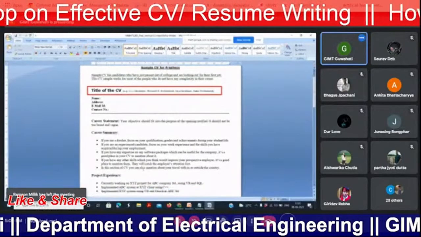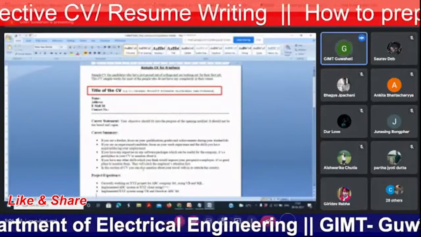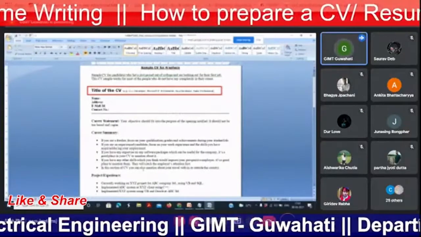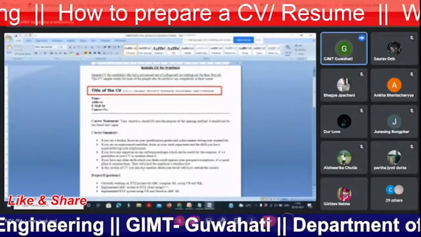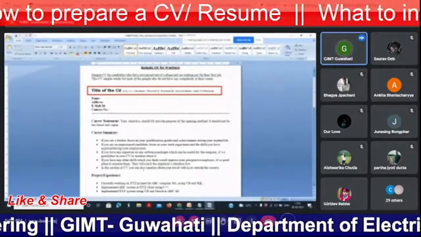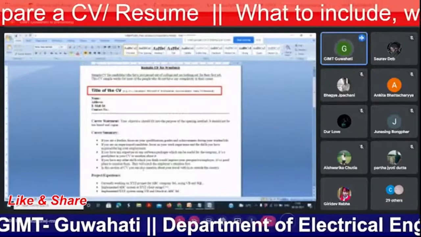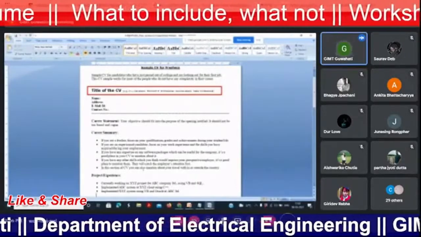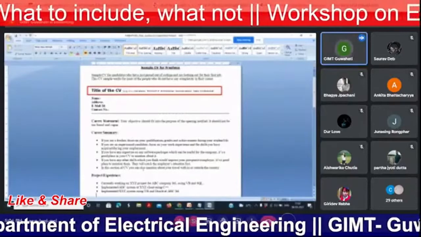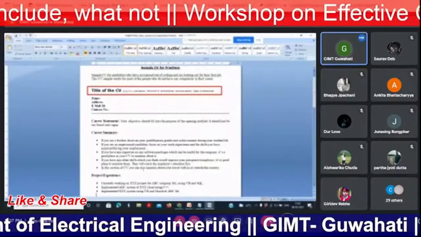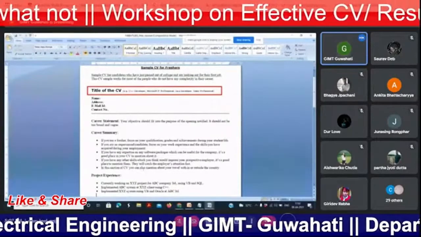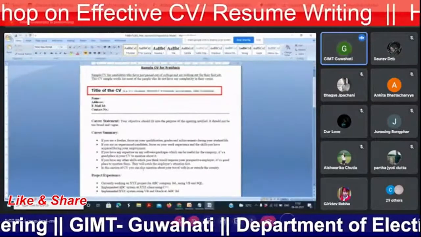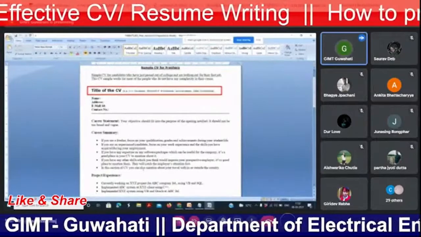If you are a fresher, focus on your qualification, grades and achievements during your life, and then focus on your projects. The final year project is very important. So what experience have you gained through the final year project? Think of it as an internship. You consider your final year project as an internship. I have told you that. If you are an experienced candidate, no doubt your last work experience should be very elaborate.